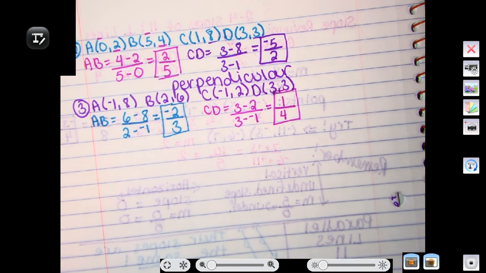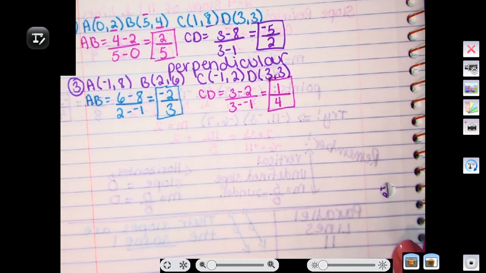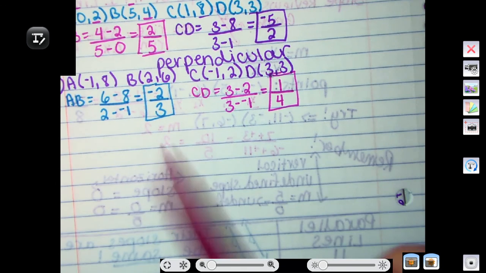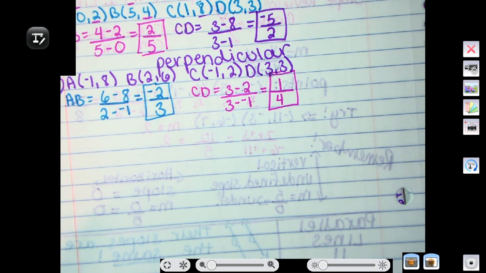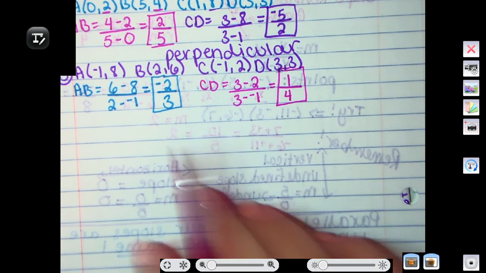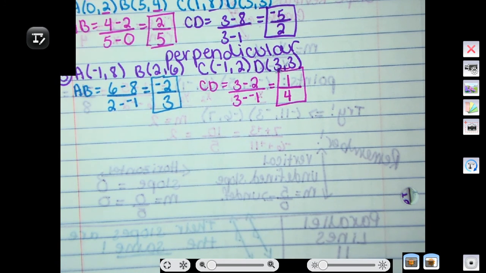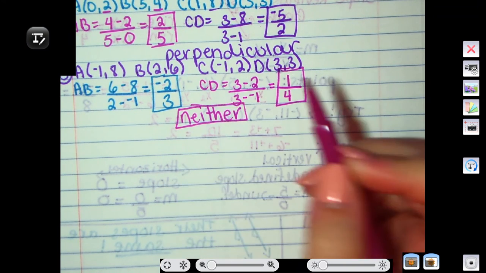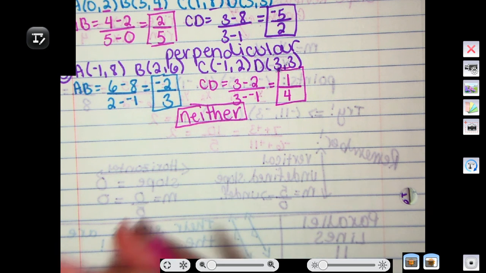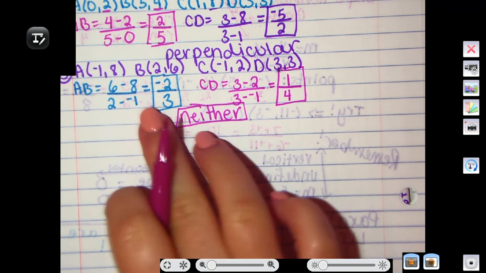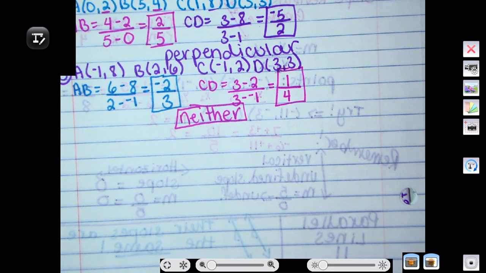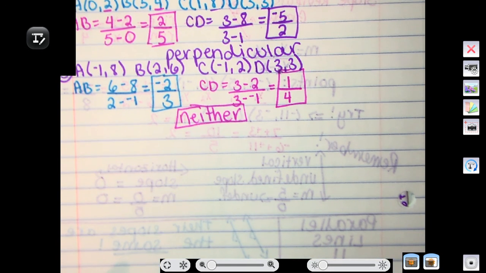Okay, you take a look at them. Most people probably then panic and think, oh, they're not the same, they're not negative reciprocals, I must have done something wrong. Sure, go back and check, but it might be the case that they are actually neither. So in this case, we would say neither, which is a possibility. If, say, you were doing a test question and it only said identify parallel or perpendicular and you did get something that was neither, it would be a good idea to go back and check your work. But in this case, neither is one of our answer choices, so we would say neither.